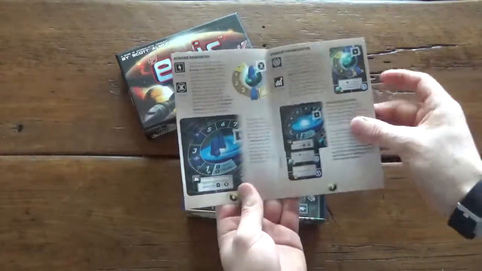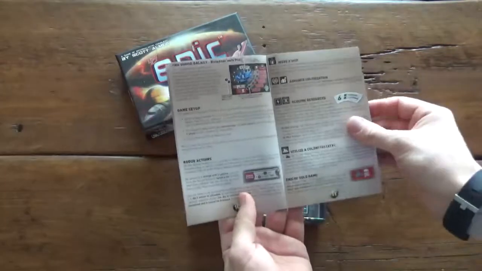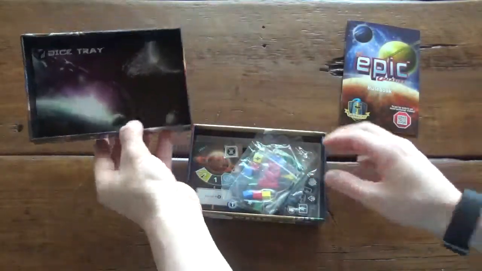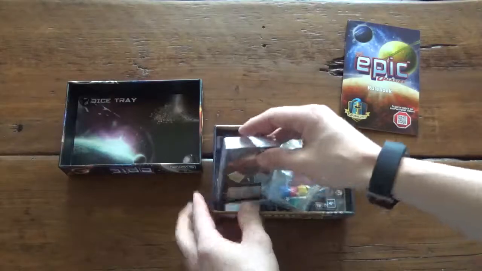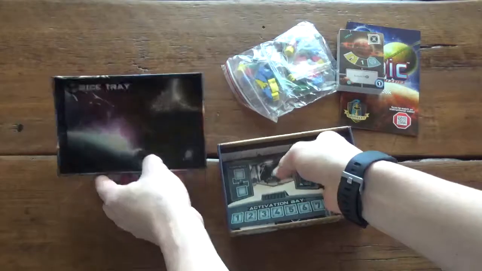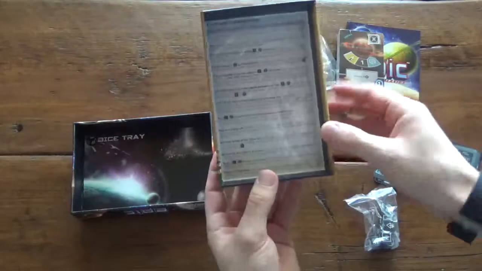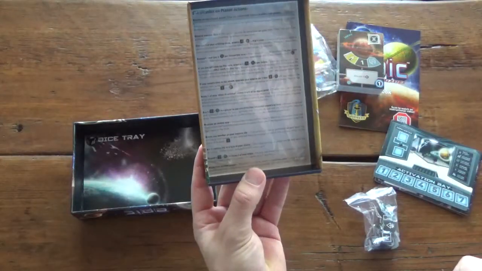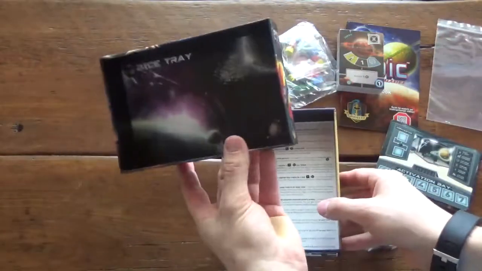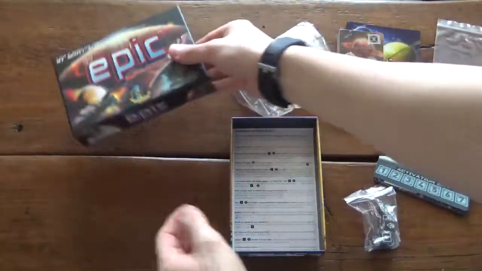Laid out pretty nicely, actually. All the different actions you can do. Now, one thing I do like about the Tiny Epic games as well is they really do use everything. As you can see on the inside of the box here, I'll just take everything out so you can see. There is your reference sheet right on the inside of the box there. Just an extra bag there. And then, if you want to roll your dice in a little tray, you can use the lid of the box as well.